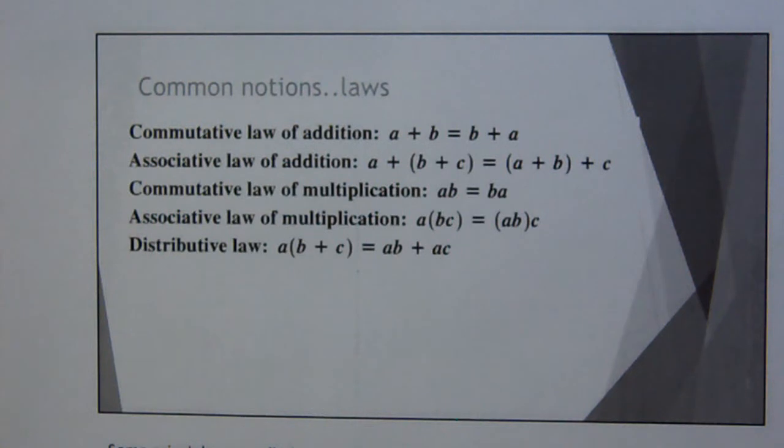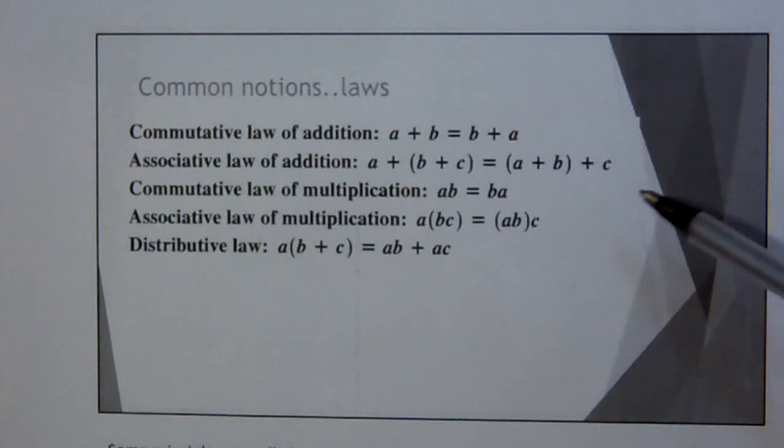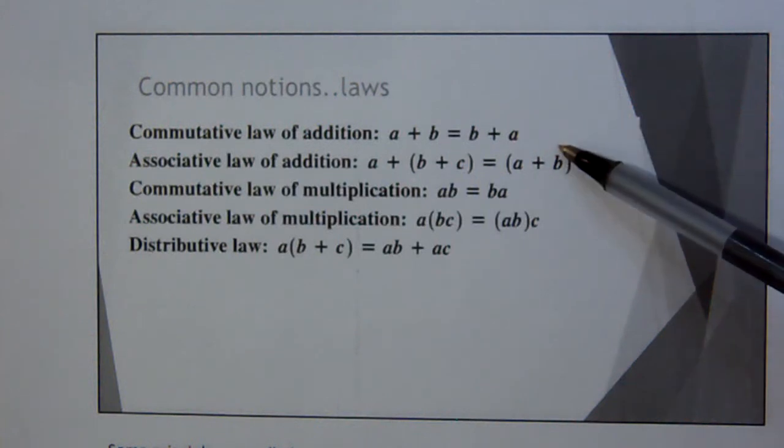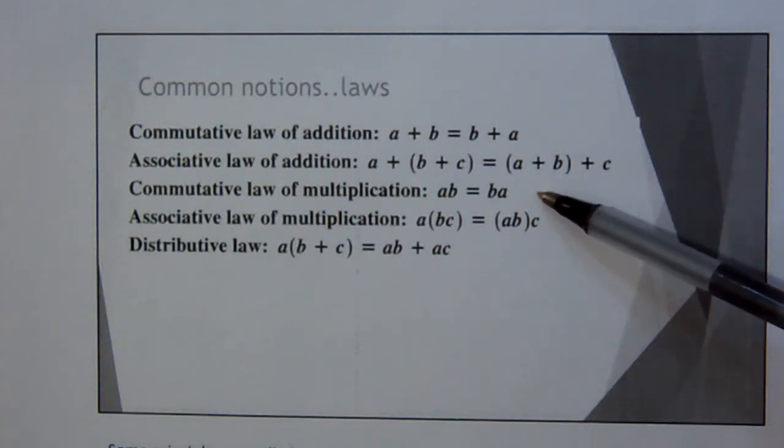Some principles are called commutative laws. Here, the literal numbers move or commute. Adding 3 plus 4 is the same thing as adding 4 plus 3. Similarly, multiplying 4 times 6 is the same thing as multiplying 6 times 4.